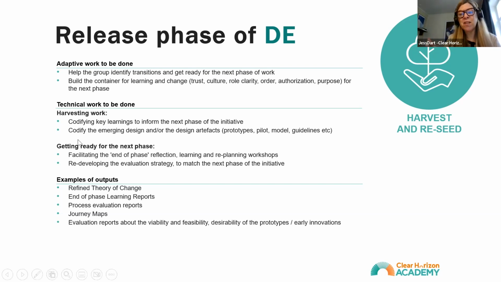But you do need reports. And so often the release phase can involve thinking about what you're going to report, whether it's produce, could be a refined theory of change. It could be an end of phase learning report. We often call them learning reports rather than evaluation reports, or you could have a process evaluation report. So it's quite important to think about what you need, but the outputs are often a bit different.